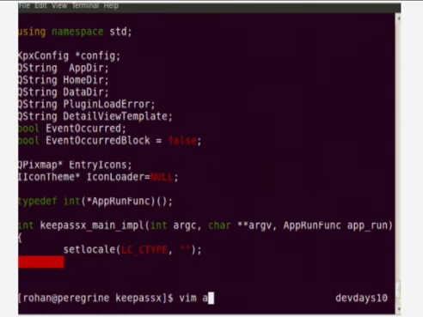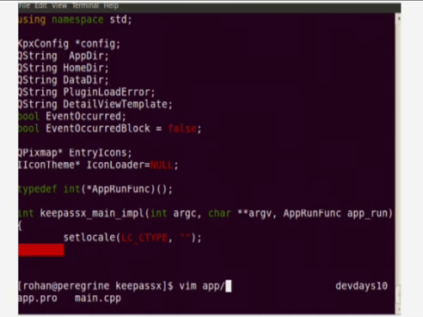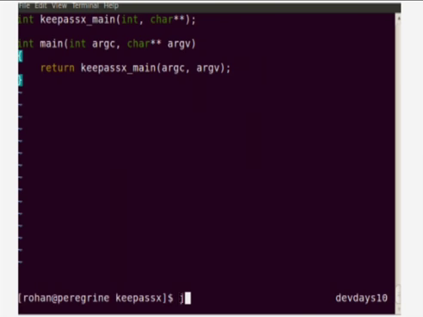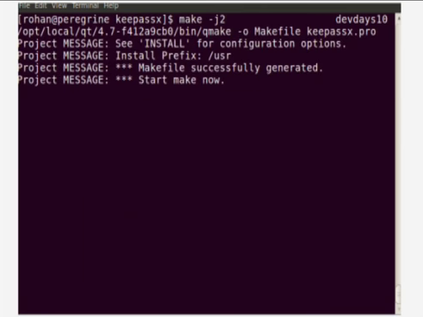And then I've also added an app directory that has a main.cpp. That's very simple. This is linking against my library, and all it does is it calls the real main function from that library. So I haven't actually changed much here. Let me just compile that for you.